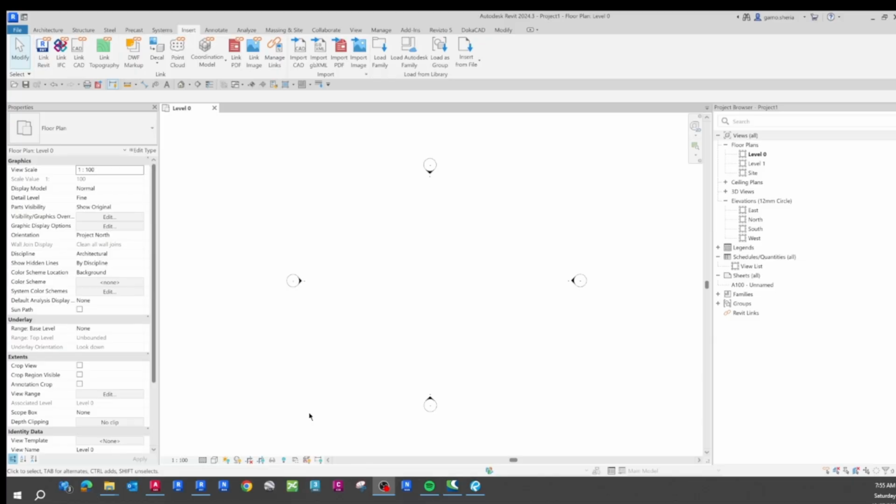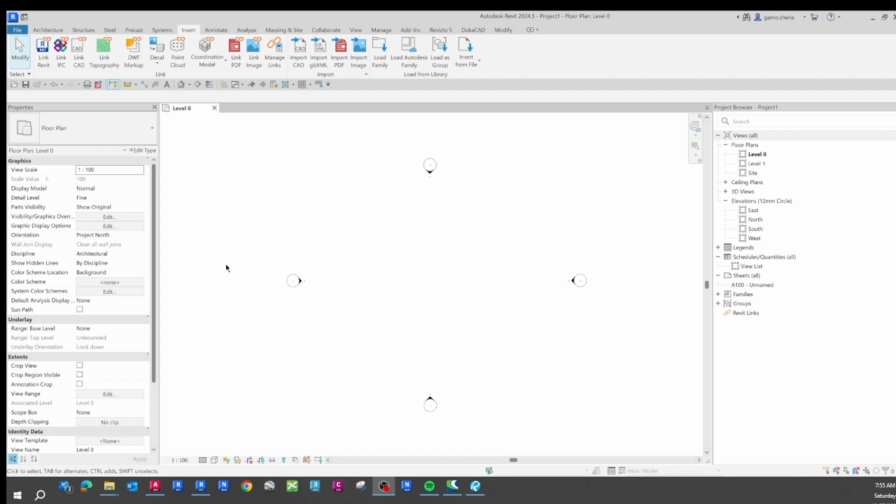Today I'm going to show you how to create a topo solid or topo surface using a PDF. Sometimes you have a PDF instead of a CAD file or survey file, and it's a good way to get the job started by using that PDF. As long as it's a true PDF, you can actually use it.